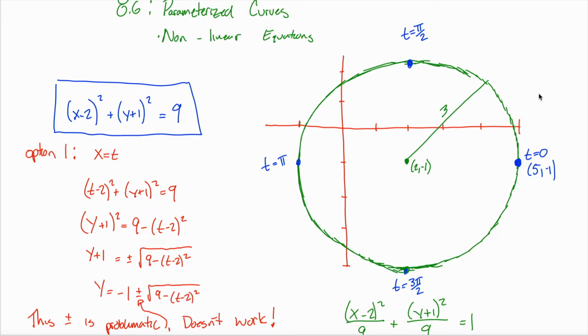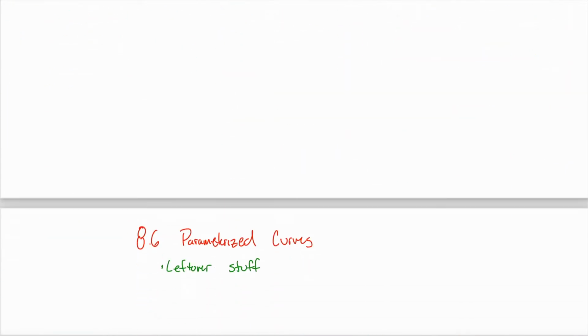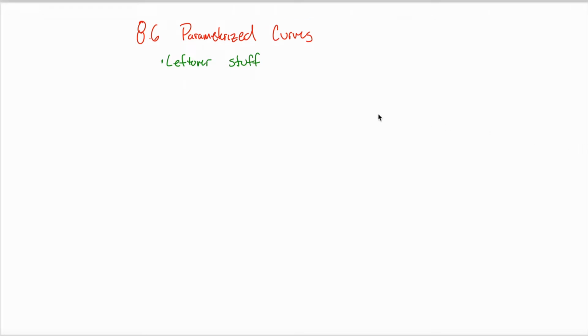But really, there's other nonlinear equations that I didn't get to in the last video because there was so much information in the last video that I want to show you in this video. The good news is I don't think any of it is quite as difficult as the stuff we did in the previous video. The first example I want to show you is just figuring out a parameterization for x squared plus 4y squared equals 36. It turns out that this is not the equation of a circle, but rather the equation of an ellipse, kind of an oval looking thing, but you don't need to know any of that to do this problem.